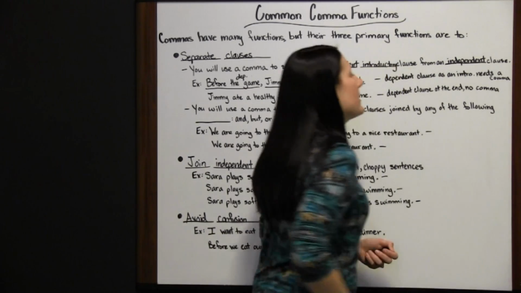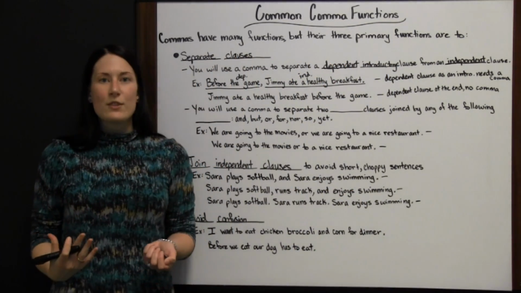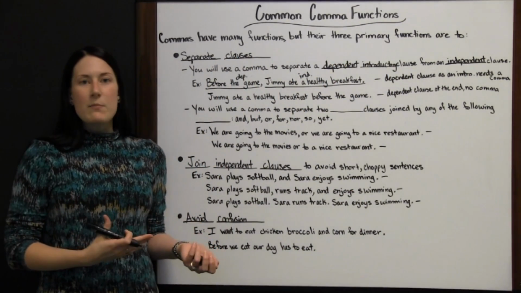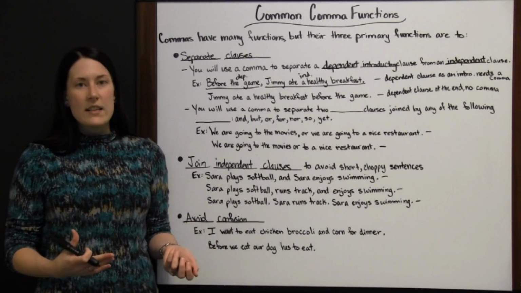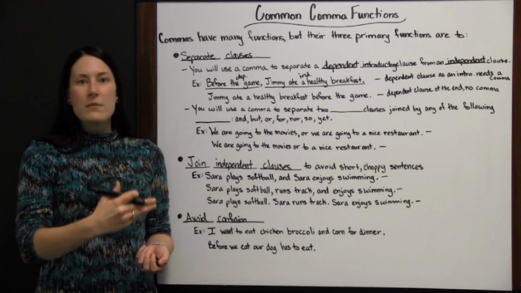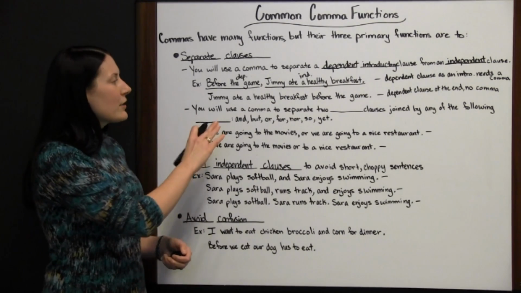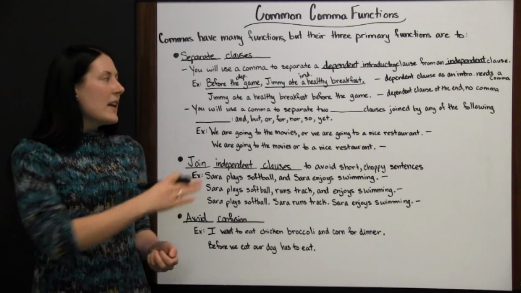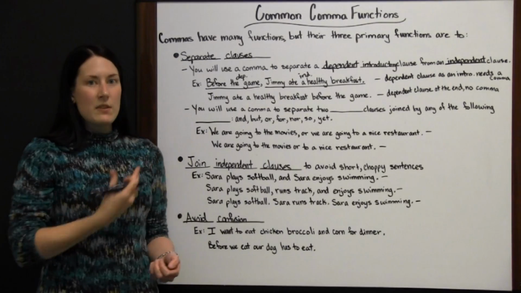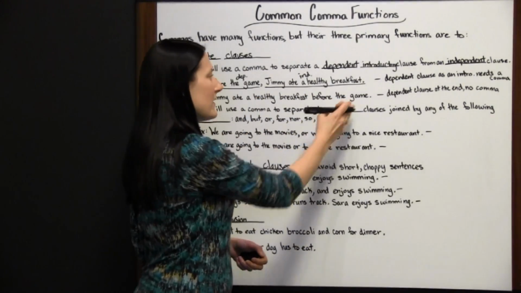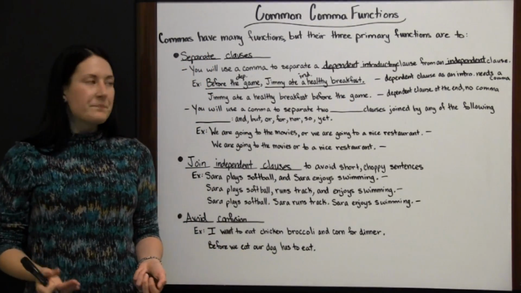Now this is in this situation. That doesn't mean there will never be a situation where you will have a dependent clause at the end that needs a comma. If you have several items in a series, you may still need a comma toward the end of the sentence. But if you're using an introductory phrase, if it comes at the beginning of the sentence, you need the comma. If it comes at the end of a sentence, generally you won't.